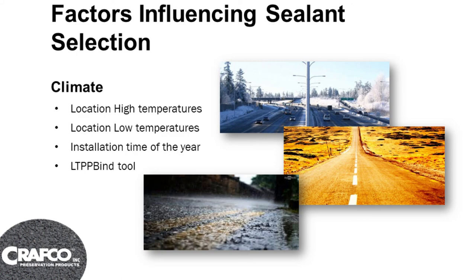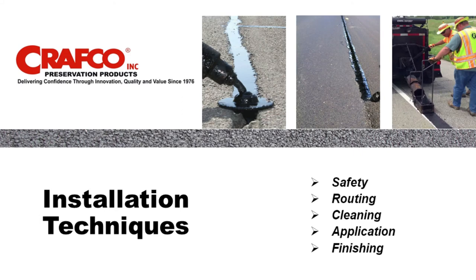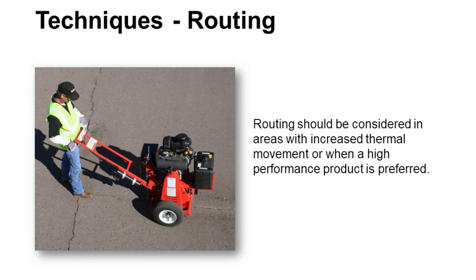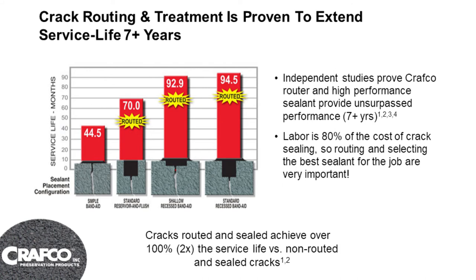Climate factors — the colder the weather, the bigger the freeze-thaw cycles, the more flexibility you need, the bigger your cracks are going to be and the more movement you'll have. That contrasts with a place like Arizona that gets really hot and needs a higher softening point. Crack sealant is really only effective between an eighth of an inch to an inch and a half wide. After an inch and a half, we recommend other products — we have a mastic material that has an aggregate in it. Routing is a great option — you can see the longevity you get out of crack sealing with routing versus just an overband. You double to triple the life of your efforts.